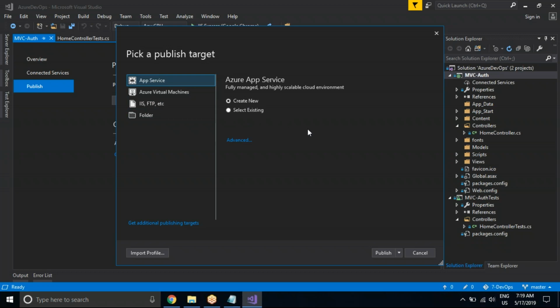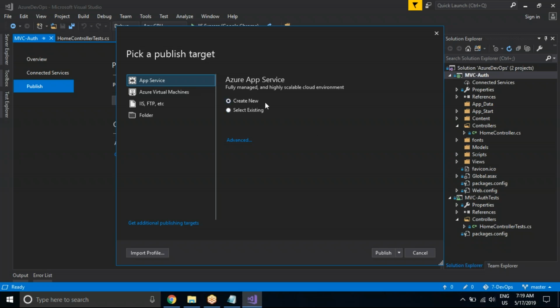I need not have a release step inside my Azure DevOps, but why is the release step required? If I don't have the release step inside Azure DevOps, every developer has to push it like this from Visual Studio. That's not a realistic scenario. In a real-time scenario, you would not have every developer keep on pressing publish. This is only useful when you are playing around, when you want to just host something and see what it is looking like. When you are doing it as a standalone developer, then you would be doing it this way. You have multiple options. I can go ahead and select an Azure service, which is create new.